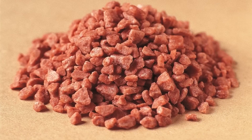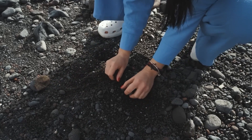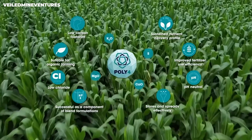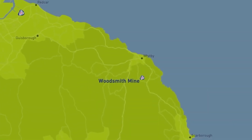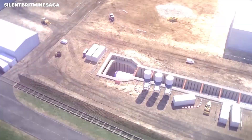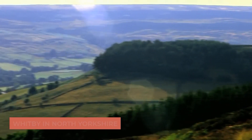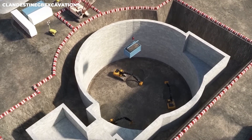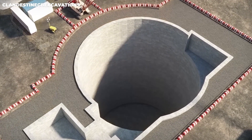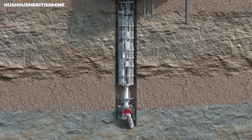This solution couldn't have come at a better time. We've been seeing a decline in traditional resources like gas, oil, and other valuable commodities, which has been causing some worries about exports and the economy. The Woodsmith Mine, this revolutionary resource, is truly an engineering marvel. The mine is located near the charming town of Whitby in North Yorkshire. It's so well hidden that you can hardly see it with the naked eye — all you'll see are harmless-looking farming barns scattered across the land.